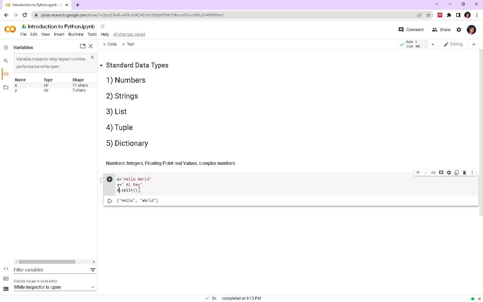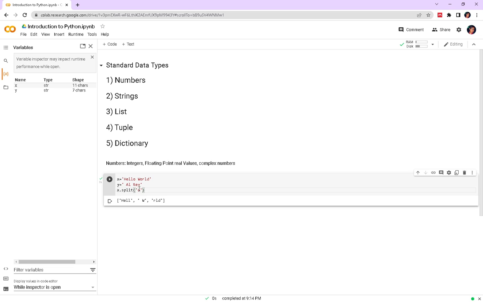When we use the dot, one of those functions is split, and inside the parentheses we did not input anything, so the default separator is a space. What if I use o as a separator?